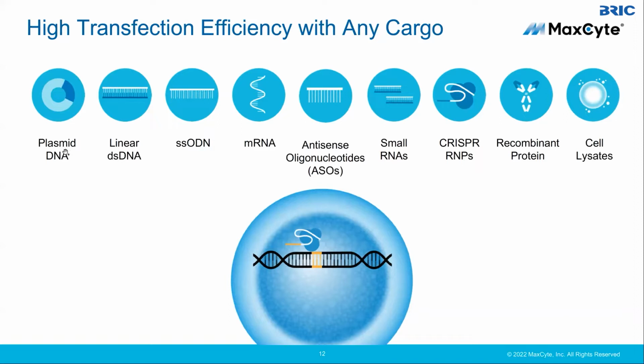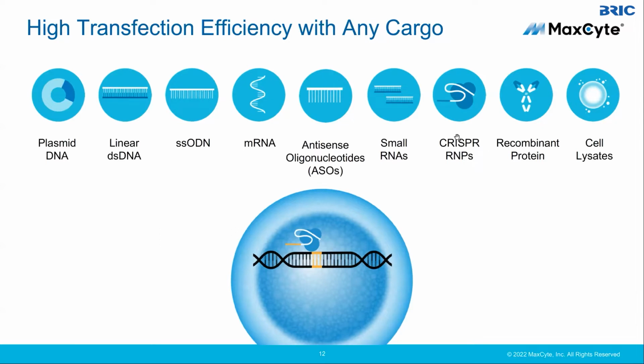So it's important to consider what you're trying to deliver into the cell and what kind of effect it can have. It's not just electroporation, but biologically what that molecule is going to do. So if you can deliver the molecule transiently through mRNA, usually that's gentle on the cell, you can get higher viability and higher transfection efficiency.